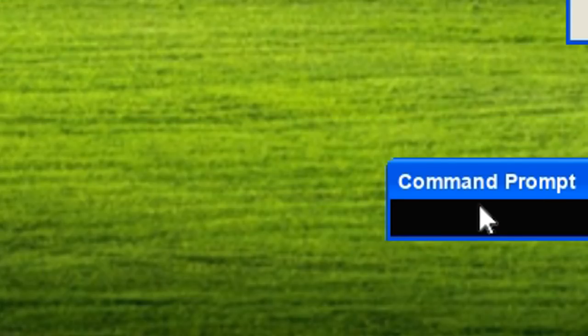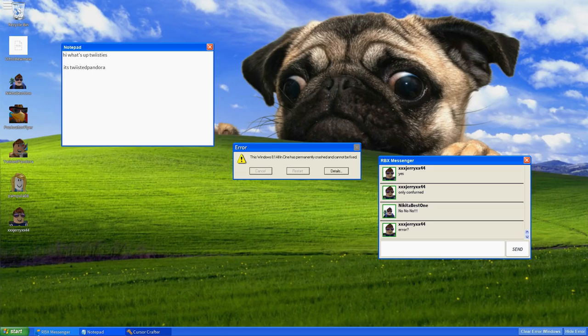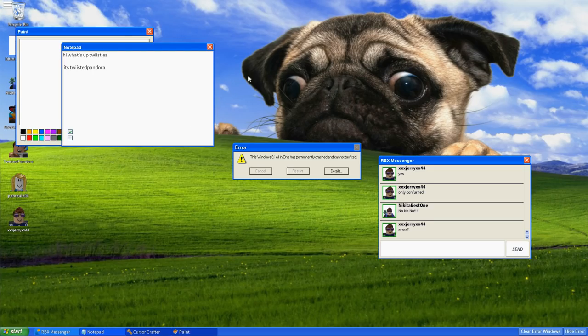But anyways, wait, what if it's just normal commands? Like, let's try this, commands. No, nothing's happening. Am I missing something? Let's nuke Jerry. Nuke Jerry. XX44. That didn't even do anything. This command prompt is bogus. It's just a troll.